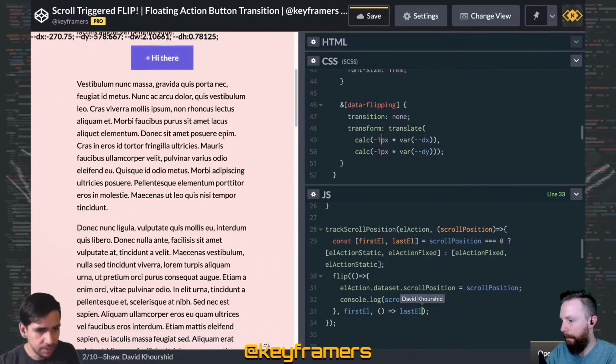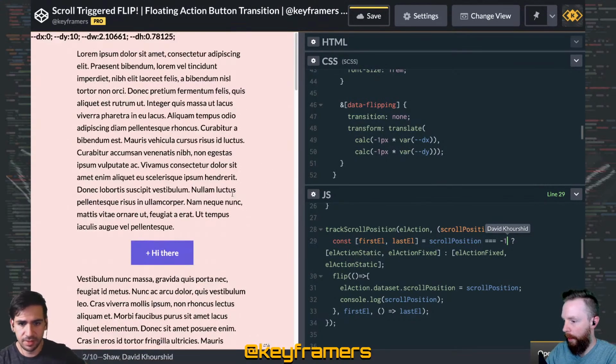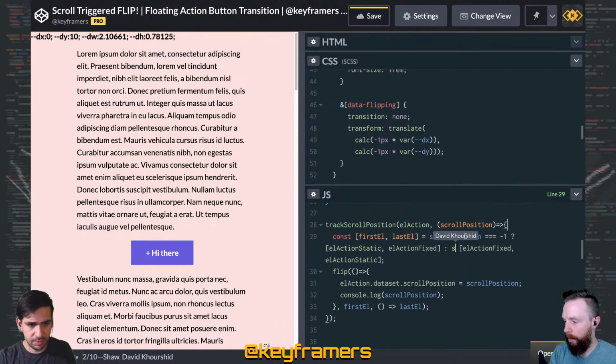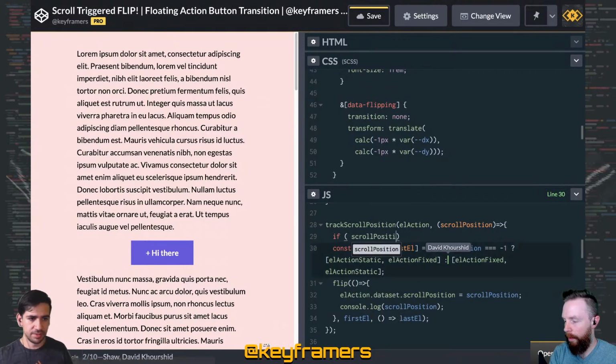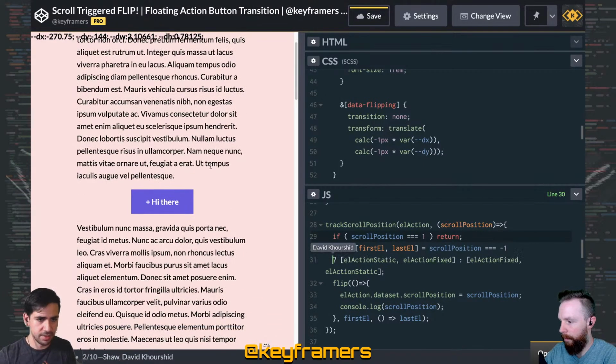Oops, that went the wrong way. Equals... so it could either be -1 or 0, right? It can be 1, -1, or 0. Oh, geez. So we would only want to trigger this if it's not 1. Okay, so scroll position. Oh well, I guess you read my mind. So if it's 1, we do nothing. Otherwise we do a little reversey type thing over here.